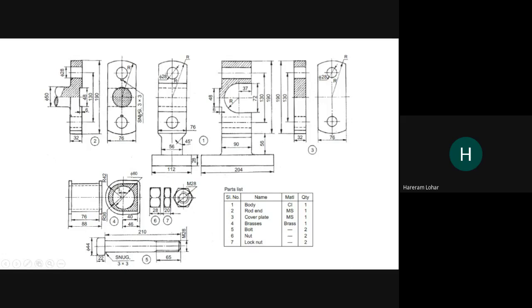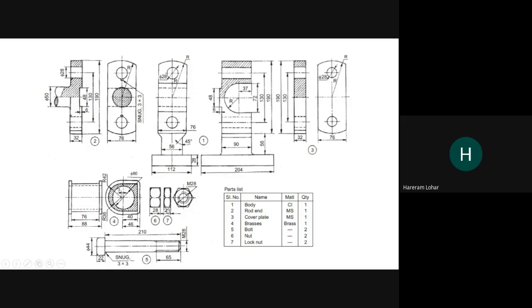Now when the fitting is done, the bolt will not be rotated. The rotary motion of the bolt will be restricted. Some extended portions of the bolt will be inserted into that. So that's why, on that hole, the rotational motion, the relative motion of the bolt, will be restricted.